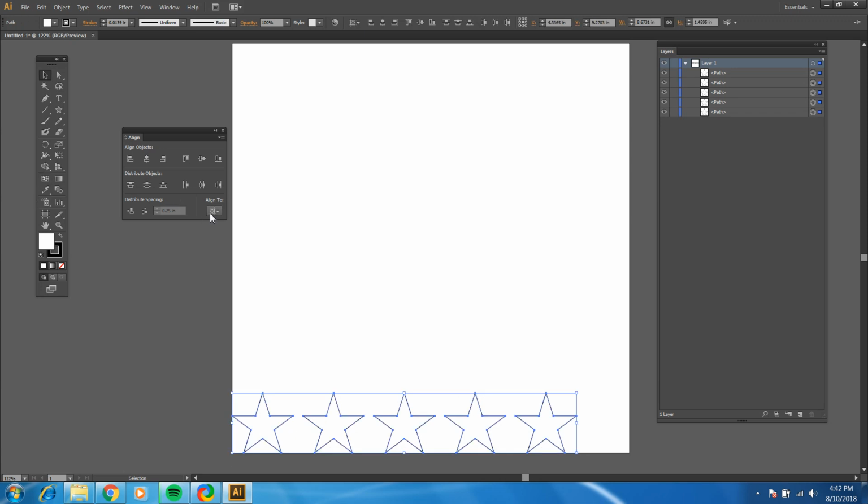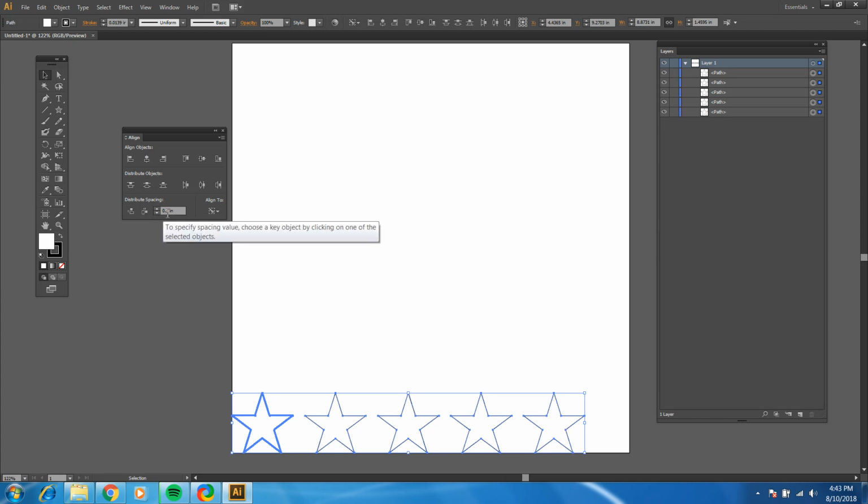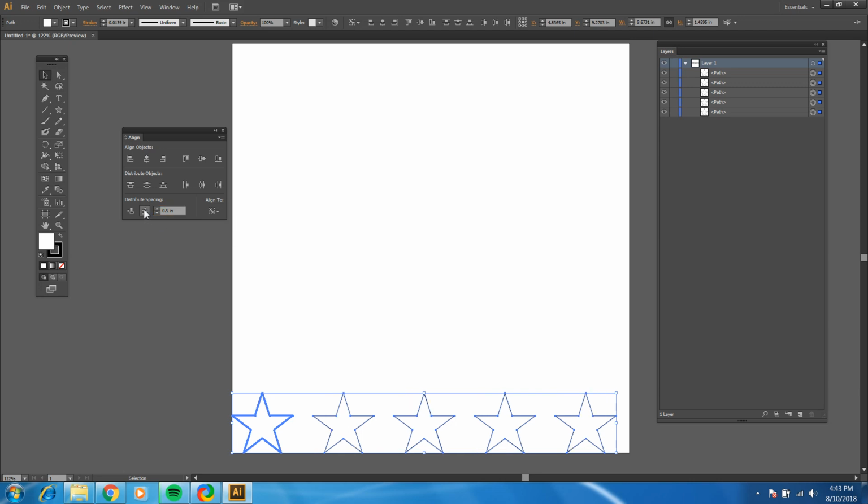I'm going to go back to my Align Key Object. I'm going to go back under here, and what I'm going to say is .3. We're going to see how that will space those out. Make sure I definitely have my period in there. So .3, distribute. Oh, definitely far from enough. So I'm going to go to 1/2 inch. So we're getting closer. And you know what? I am sort of liking how that is, because I want a space between the borders as well.